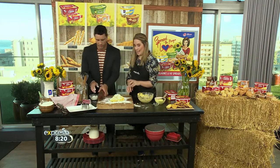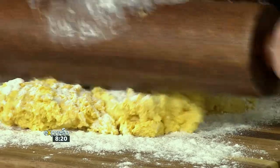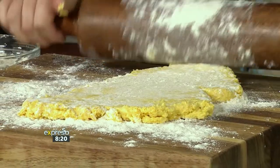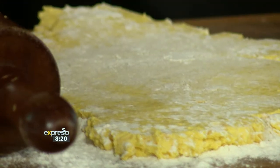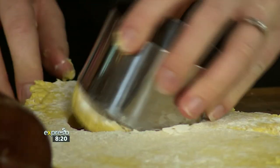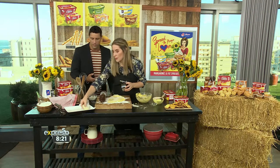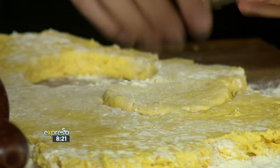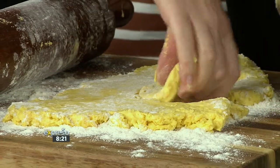Shall I go for it? Go for it. So just kind of roll it out — about half a centimeter. And then you can use any cutter you like to cut out your shapes. Depending on the size, it will affect how long you bake it for, but you're looking at about 12 to 15 minutes. They stay the size that you cut them — they might spread a little bit, so leave a little bit of space. Another tip is if you dip your cutter into flour before you cut the shapes, it won't stick so much.